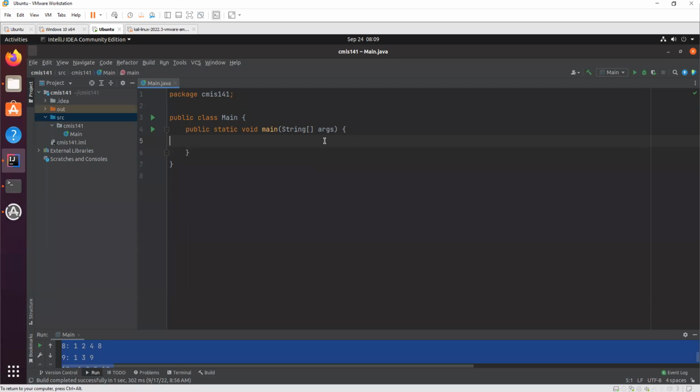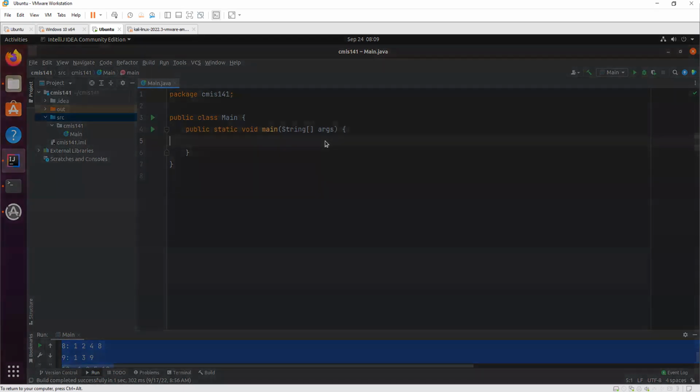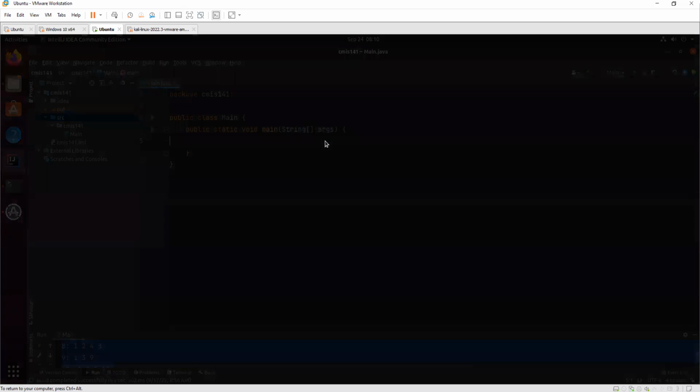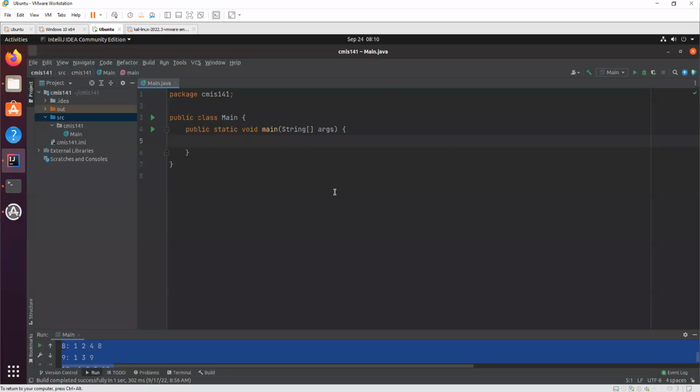Meaning, if you have a method, you're not really concerned about what happens inside of the method. You treat it like a black box. You don't care what happens inside of it. You only care about what you put into it and what you get out of it. And the really good example they use for this in our text is they talk about a television set.